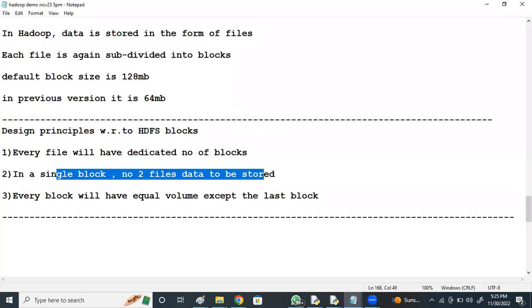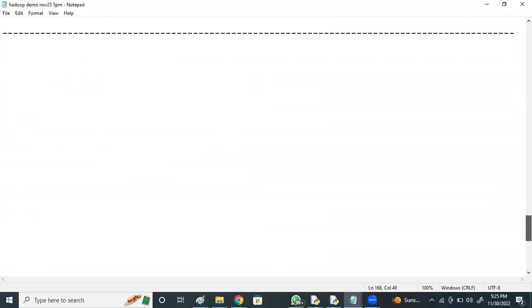How exactly is data stored and processed, right? In today's class, we look at how data storage and processing is going to happen. I'm going to discuss 4 cases to make you understand. Observe these 4 cases, so you'll totally understand how the data is going to be distributed and how the data is going to be processed.